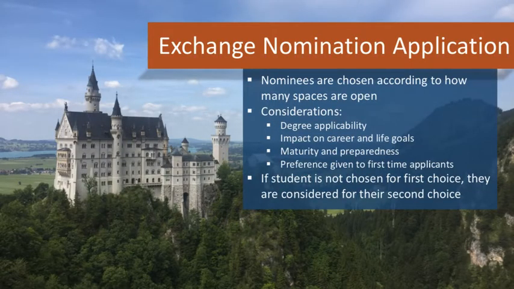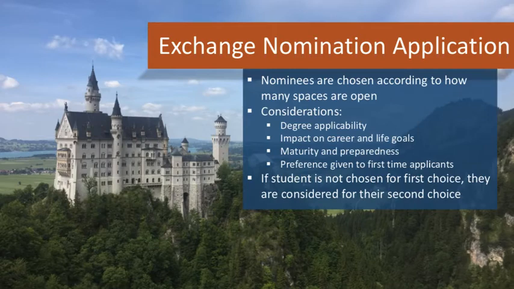Now, after the deadline, I talked about we review for eligibility, we make sure the applications are complete, and then we start reviewing your application responses. We also look to see how many exchange spaces we have at each program for that semester, and that's based on a couple of factors. The first thing we look at is our historical balance with that host institution. So overall, how many students have we sent there throughout the years, and how many students have they sent to UT Dallas? So what's our overall balance? Have we sent more students than they've sent us, or vice versa?